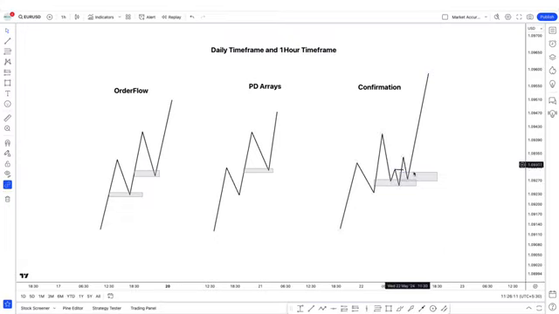High consistency. So let me give you a summary. We look at the order flow. If the order flow is bullish, we mark out every single order block near the price action on the daily time frame. The confirmation part is when we wait for price to come back into our order blocks. And then we wait for a confirmation entry and boom, we take our entry and that's it. So let me give you guys a couple of examples and then I will end the video.